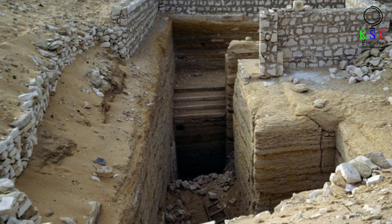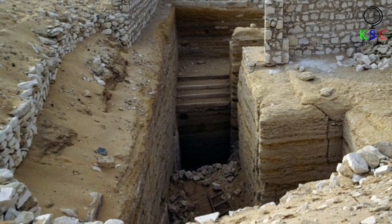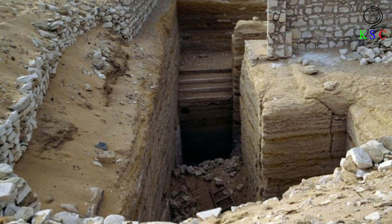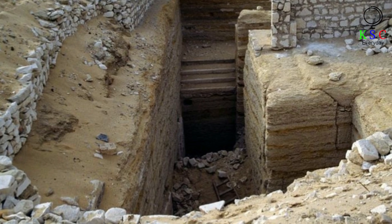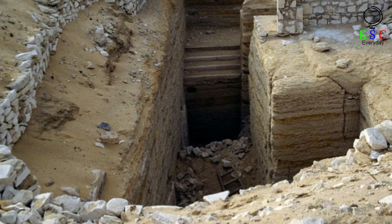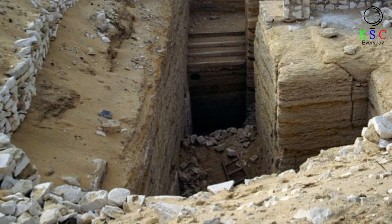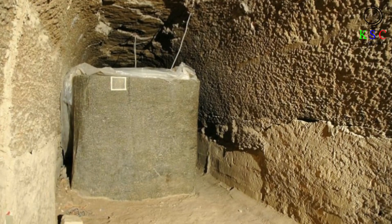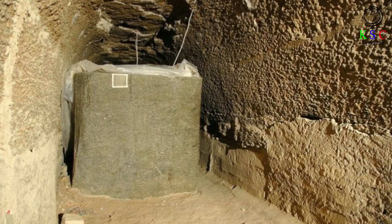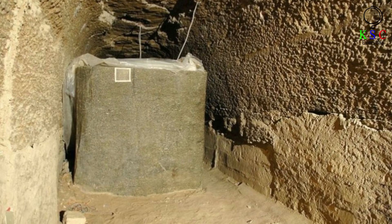The receptacles are hewn from granite and are truly massive, with the largest among them weighing in at nearly 90 tons. They also boast an almost faultless symmetry — all the edges and surfaces of the boxes have been carved in painstaking straight lines. When Mariette discovered these enigmatic containers, sadly all but one of the 25 had been previously looted by grave robbers.